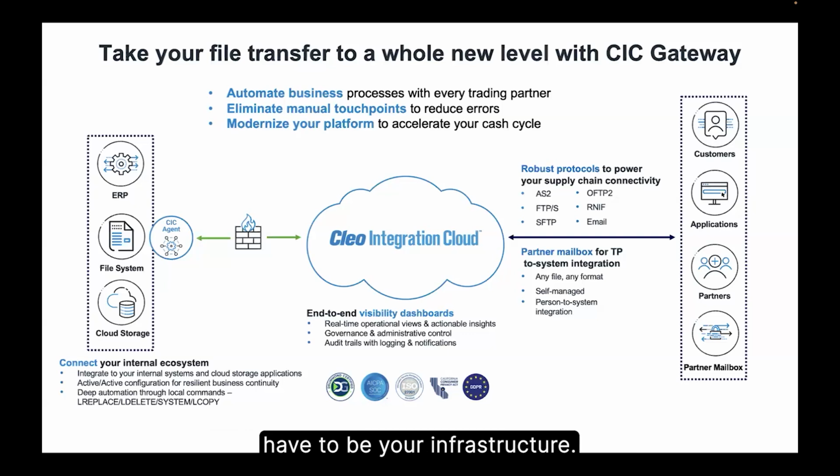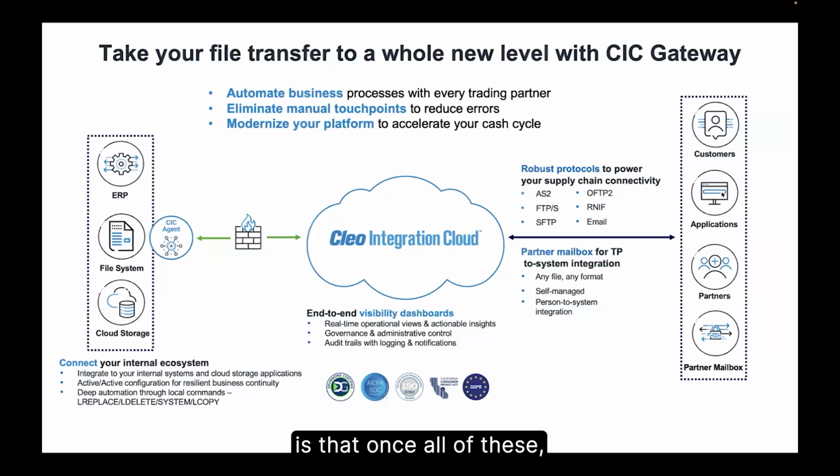And that doesn't have to be your infrastructure. It could be a cloud system. We have things like S3, Google Cloud storage bucket. We have Azure Blob storage as well. So another example might be, maybe you don't actually have a backend file system. Maybe you just speak to a cloud storage location, Azure Blob, for example, which is no problem for us. Again, we just simply can take it from our cloud as files come in or go out and communicate to that cloud storage on the backend, just like it was a file store. So really clean infrastructure, really clean process that we can support within the cloud.